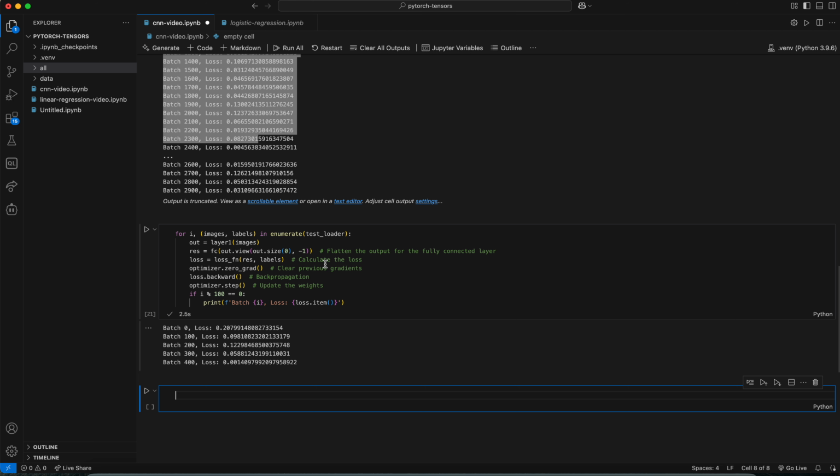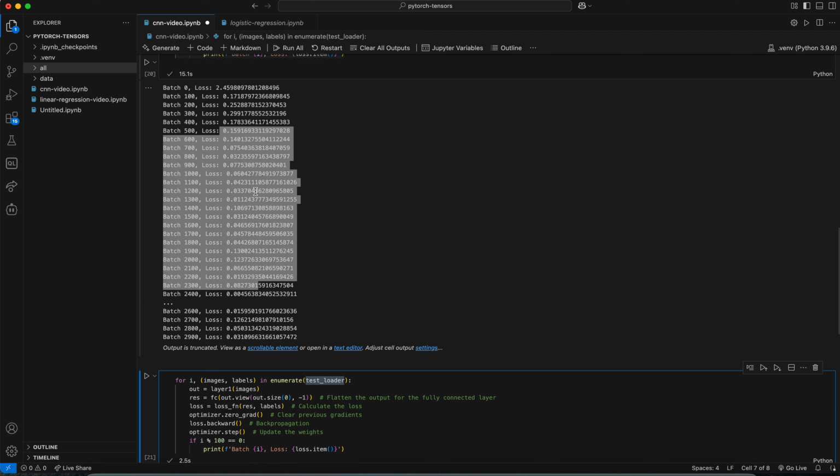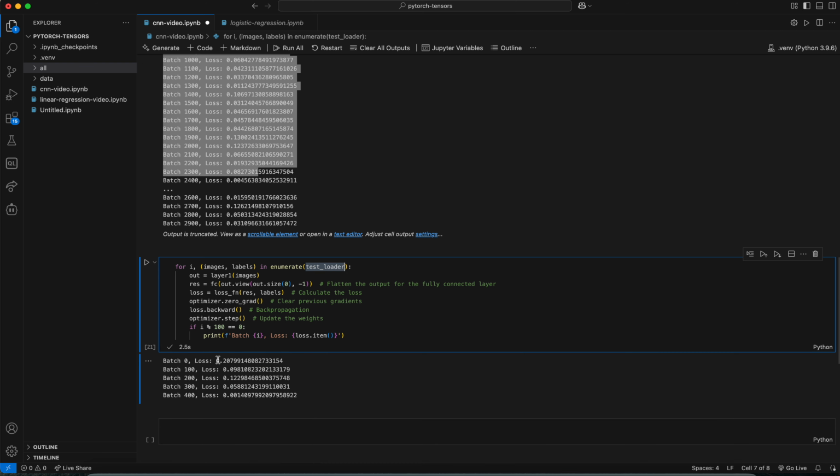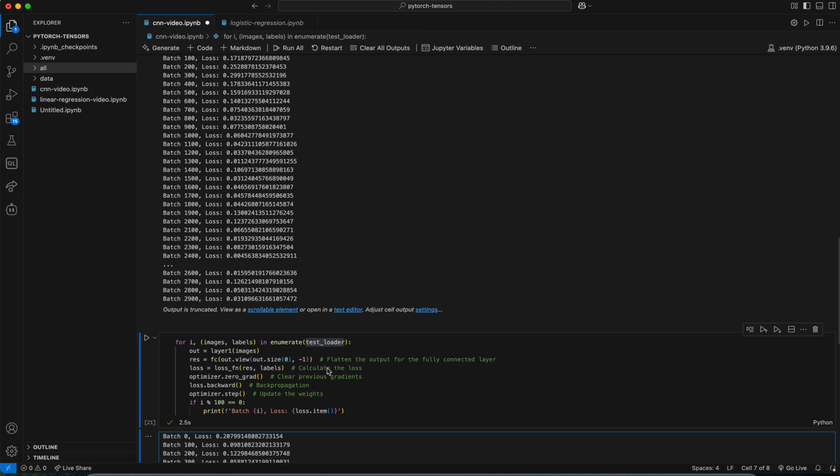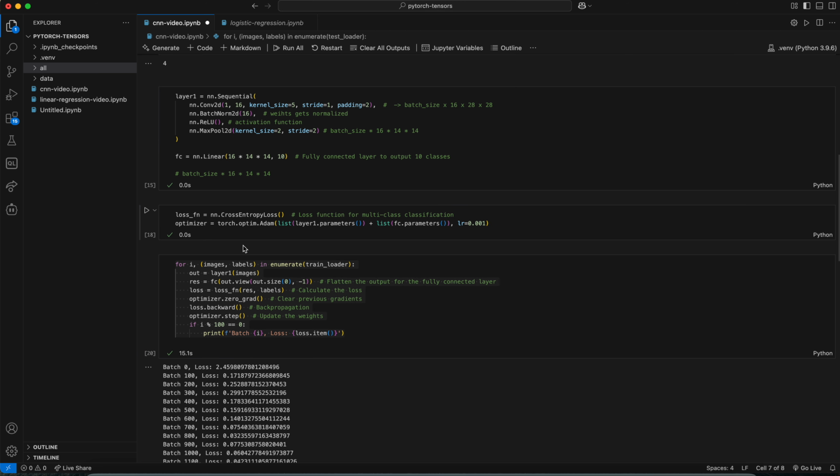Okay, one mistake we made is we ran this without setting no grad, so gradients will still be flowing and we do not want that, because we do not want it to learn, do backward propagation on the test data set. But if you see, our loss has significantly been reduced. It's 0.2, which is pretty good loss. And yep, we have now trained this CNN model.